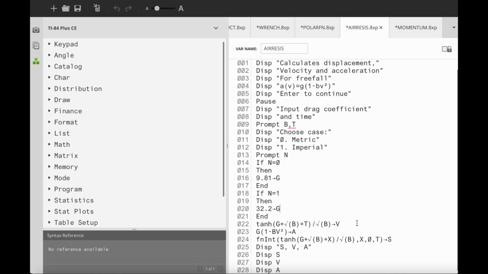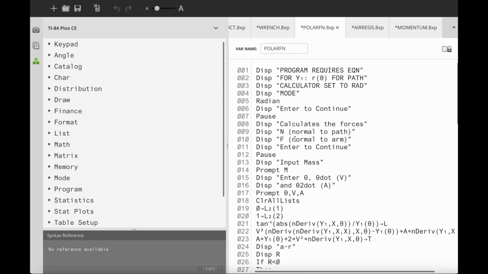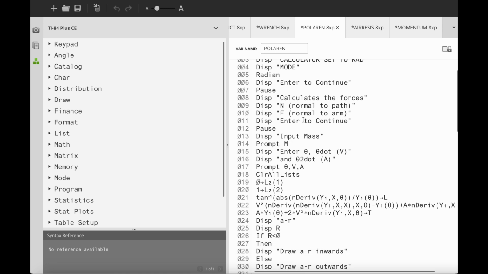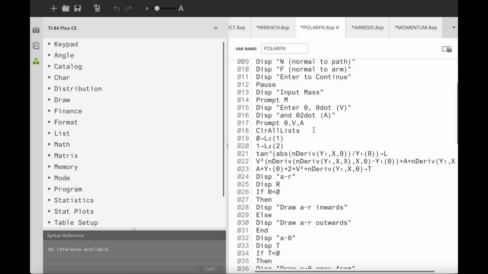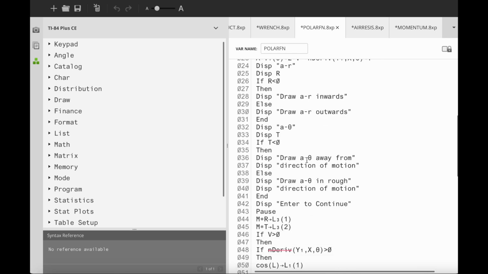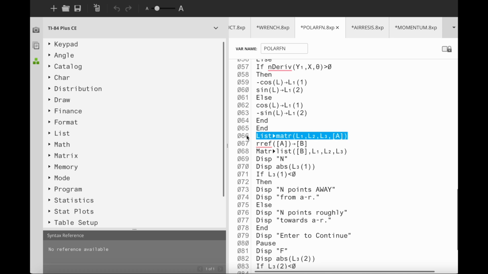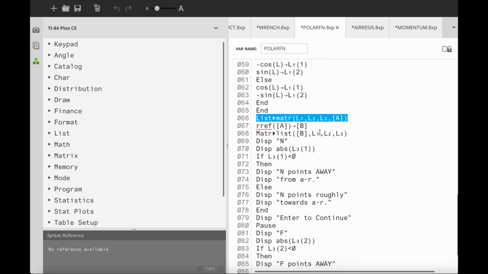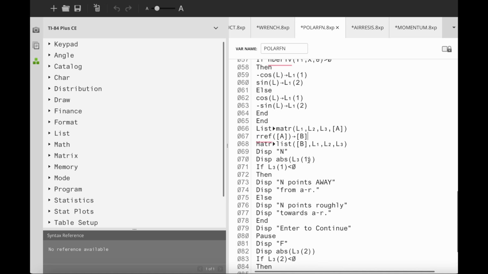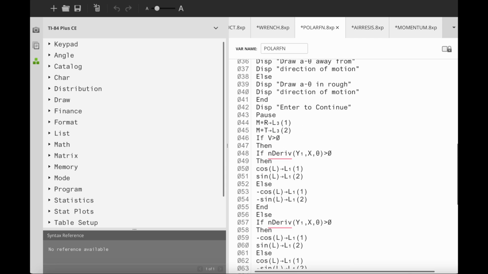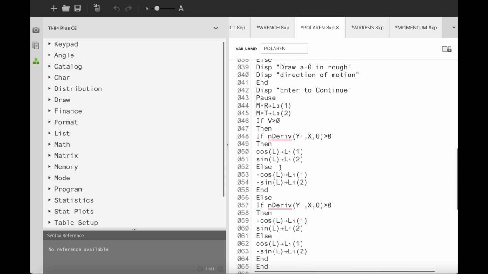And then there's also other things in here like clearing all lists. There is a need to clear lists if you are using matrices, as shown down here. You can perform operations with matrices to store the new ones like this, reduce row, and then all these if-else statements are for program interdependencies again.